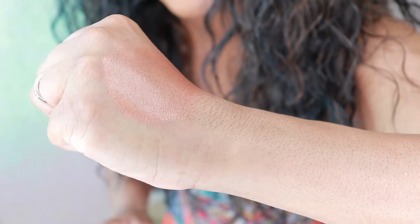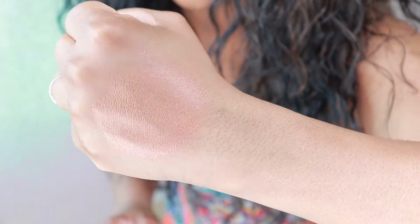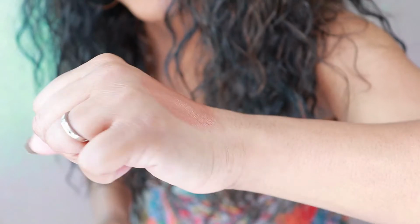Now, I'm not sure if this might be just a little too deep for me. I could probably mix it with something else and really make it work. And like I said, you can use this on your face or your body. So I look forward to using this. I would love to use it on my body if we could get out and go somewhere, but it looks like the summer may be pretty shot and mostly indoors. But anyway, that's what that looks like. And this is 1.01 ounces, which is full size and retails for $7.99.